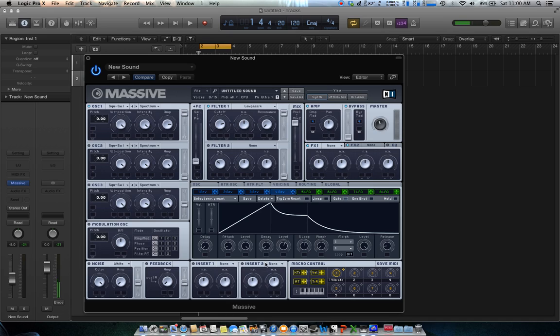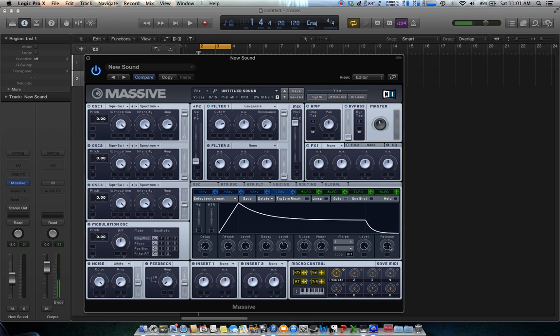So if I bring this right down, it just immediately sounds quieter. If I extend that a little bit, you hear that little peak at the start, and then it fades very quickly. Do it again. So it's quite subtle there. Let's drop this level a little bit. So it goes up to max, and then it slowly fades down to this level until you let go of the key.